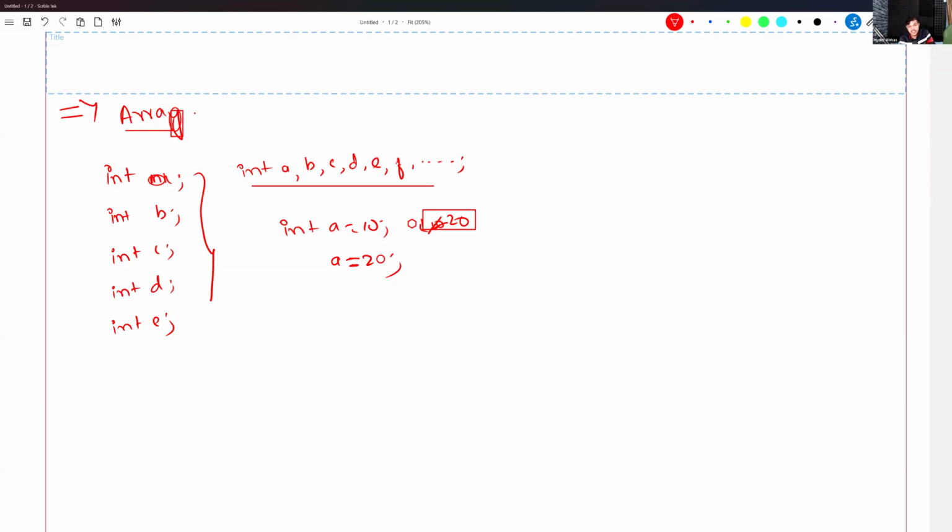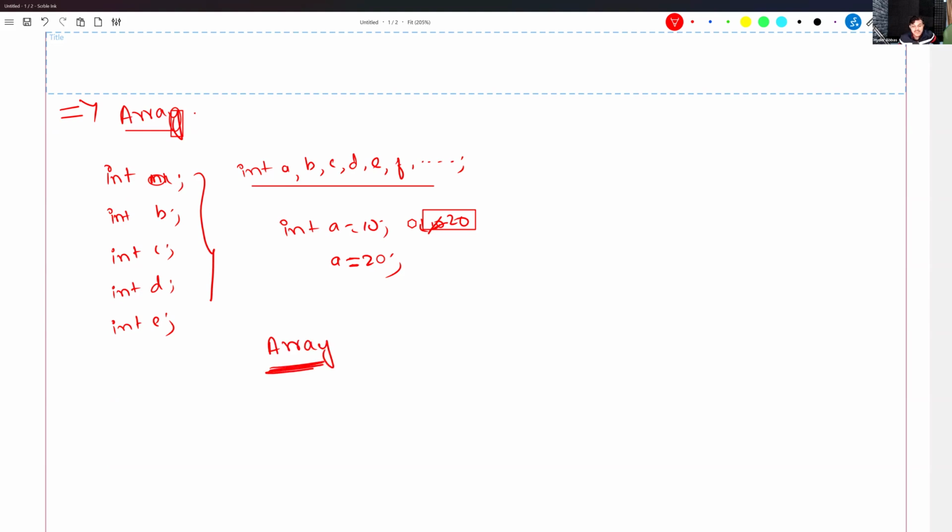First of all, creating so many variables is a very difficult task. However, even if you are able to create the variables, whenever you want to access the data, you have to remember all those many variable names, which is not convenient for programmers. That's where the concept of array comes into picture.